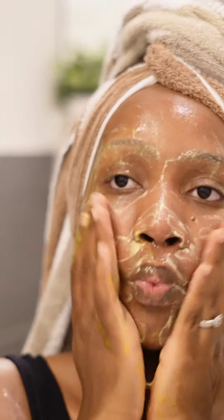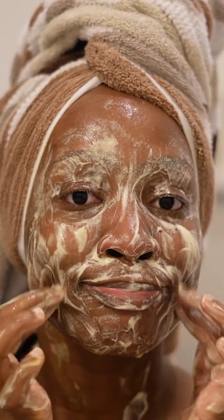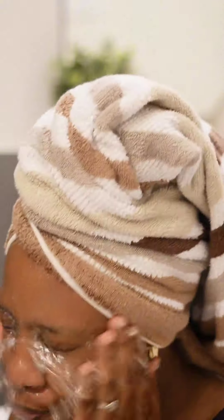First of all, this is a very gentle face wash for your skin. It's great for people with sensitive skin — if you have sensitive skin, you're going to love this. My face routine starts with a cleanser that doesn't strip or damage my skin; rather, it repairs, brightens, and removes any hyperpigmentation on my face, and that's how I've been able to maintain a clear, glowing skin.